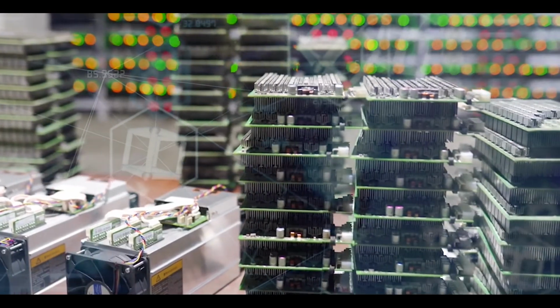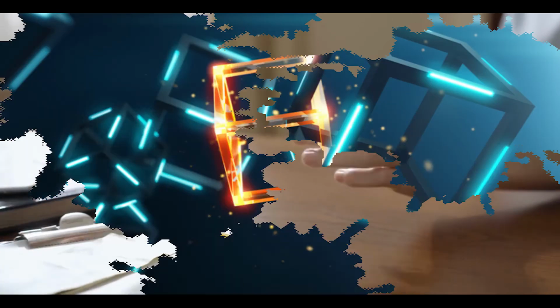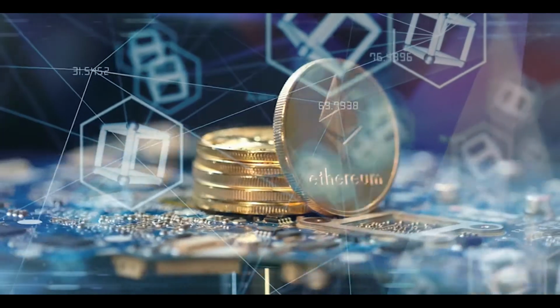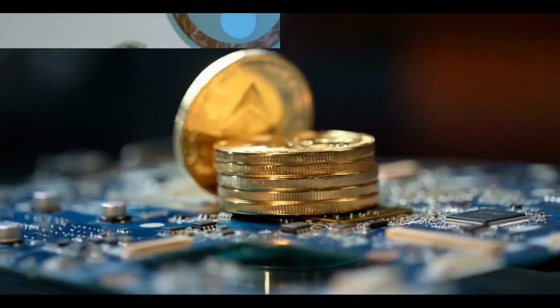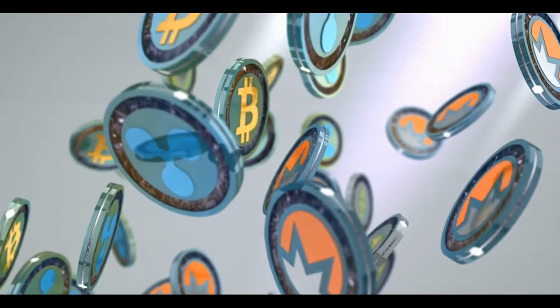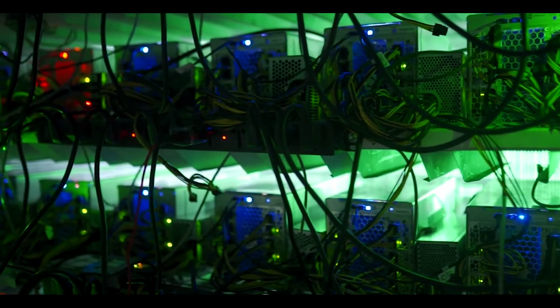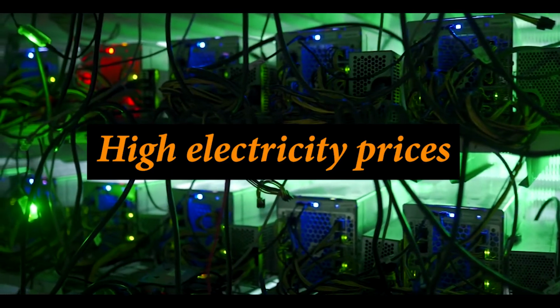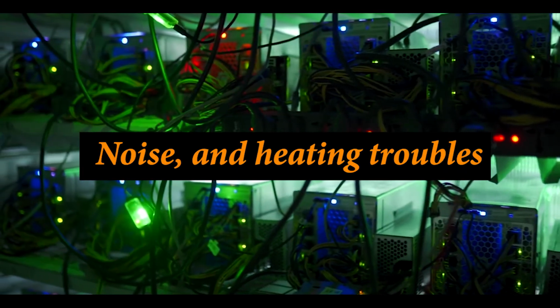Additionally, a mining pool like Ethermine can assist you in reducing the volatility of your payments. You may collect a modest portion of the Ethereum incentives distributed throughout the entire pool much more frequently, rather than having to wait for a hefty payout when you successfully mine your own block. In other words, miners in Ethermine generate blocks more quickly, resulting in a consistent and steady supply of payouts rather than irregular or one-off incentives as opposed to other coins. As a bonus, joining a mining pool such as Ethermine helps to mitigate the negative aspects of mining alone, such as high electricity prices, a lack of space, a lack of ventilation, noise, and heating troubles.